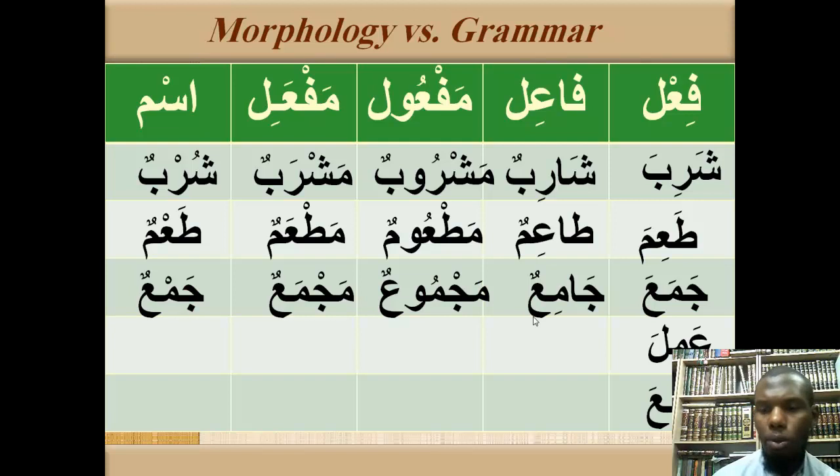The next one we have is Amila. Amila means he worked or he did. So the person who works, a worker, see if you can figure that one out. It would be what? That's right, amil. We have amil. You're seeing the same form here, fa'il, happening over and over again. And then something that has been worked, or work that has been completed, or something that has been done, because we said amila means work, or amila also means do, so something done is, can you figure that one out?